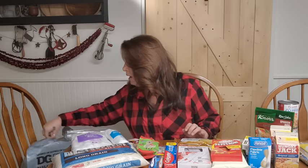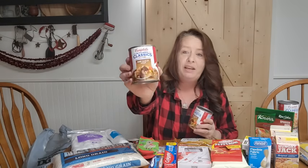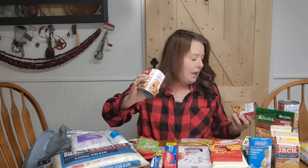For only a dollar a can — what a good deal. Good to have in the pantry for open-and-eat food, a good single-serving item. I also grabbed the beef and barley — I really like this one, it tastes really good, and I love beef and barley soup. I can them in quarts so we have enough for our large family, but these are great for single serve. Just pop it open and you're ready to go.